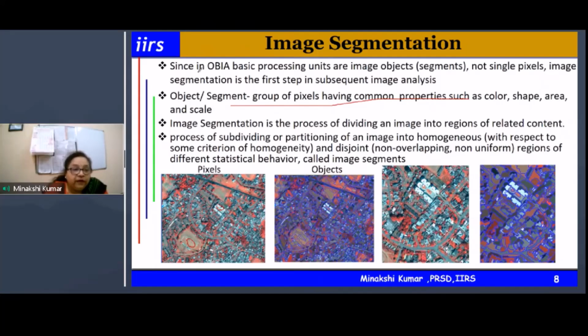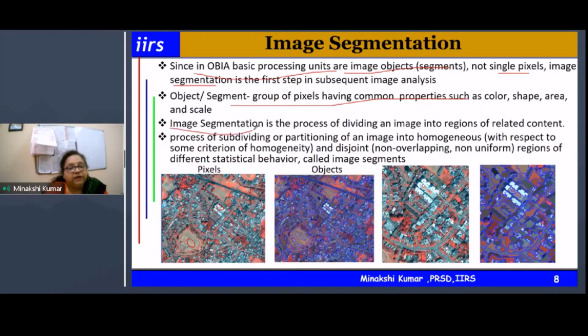Since in object-based image analysis we will be working on image objects or segments and not single pixels, we should first study the techniques for segmenting an image. To convert an image from pixels to objects, I should first study those techniques. So we should study image segmentation.